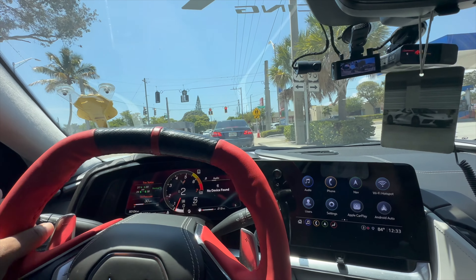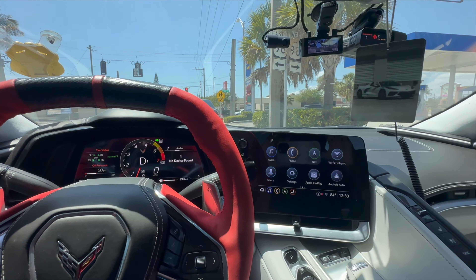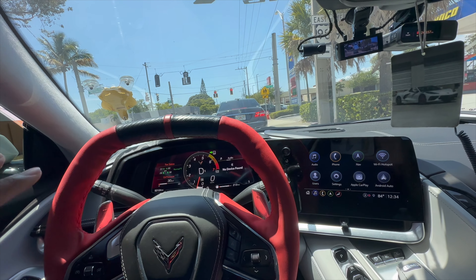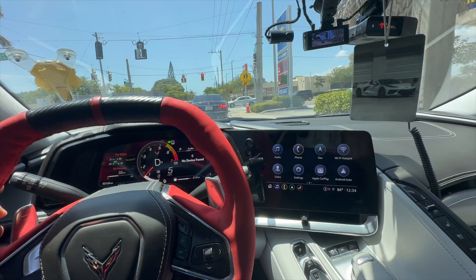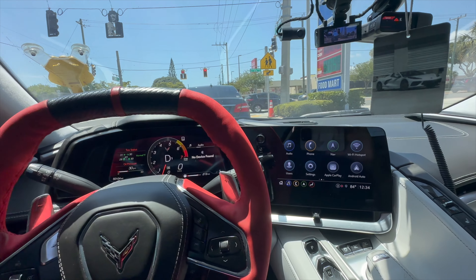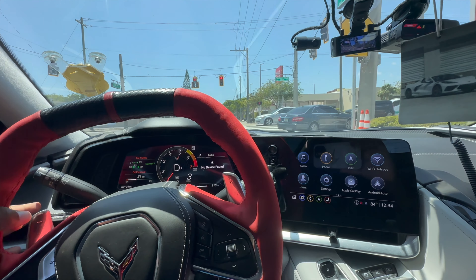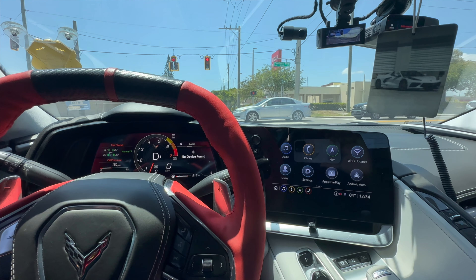Starting with number one, which a lot of people don't really talk about — it's a pretty big screen. A lot of cars nowadays don't have big screens. The Aston Martin Vantage looks amazing on the outside but the screen is tiny. The Corvette C7 looks amazing and menacing on the outside but the screen is like half the size. For me, I'm big on screens — if I'm going to have maps up and need directions, I'm not trying to stare at a tiny screen. I want something big that I can see clearly.